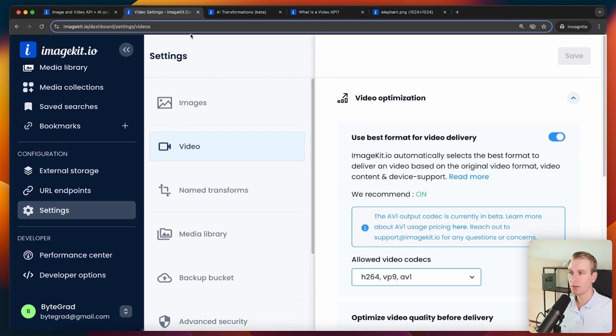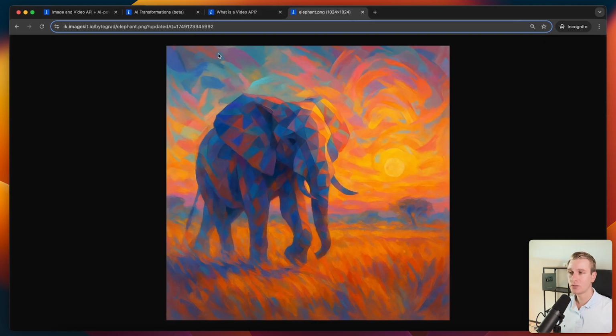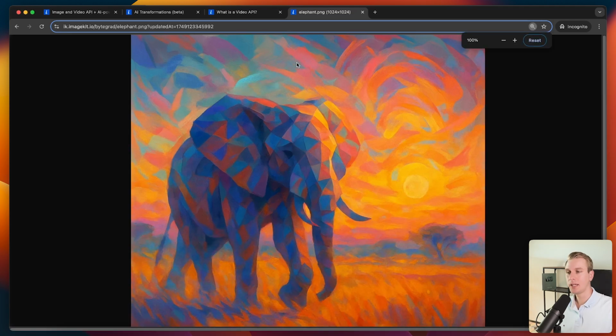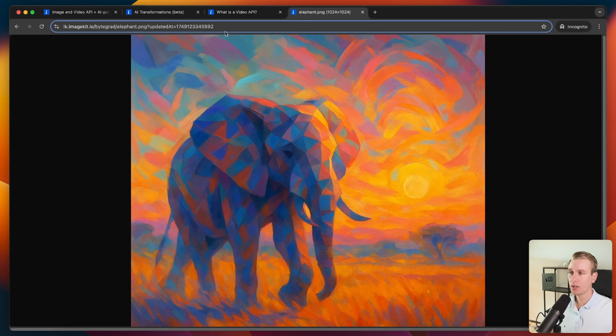Right, so a lot of options here in the dashboard, but what I actually also want to show you is that we can transform this image further. Your users will go to your website and web apps on different devices with different internet speed. If we only have one big image, essentially, that's not going to be optimal, right? Because on a mobile phone, I don't need to load such a big image. I can load a smaller image. So we can optimize it even further by creating essentially derivative versions of this image, or video if you have video. And actually it's super easy to do because you just change the URL.